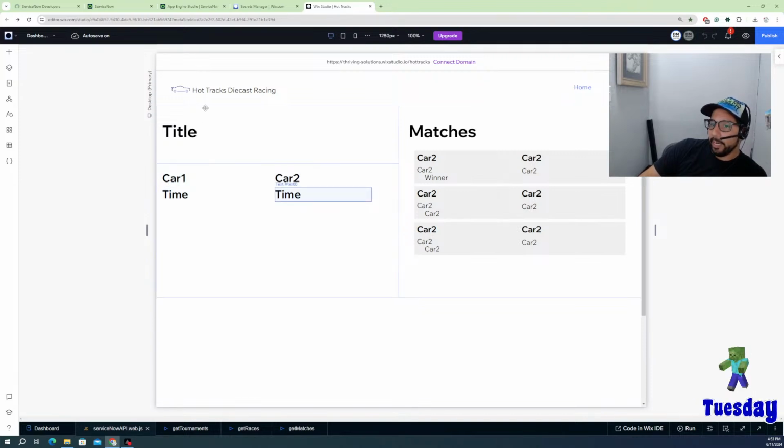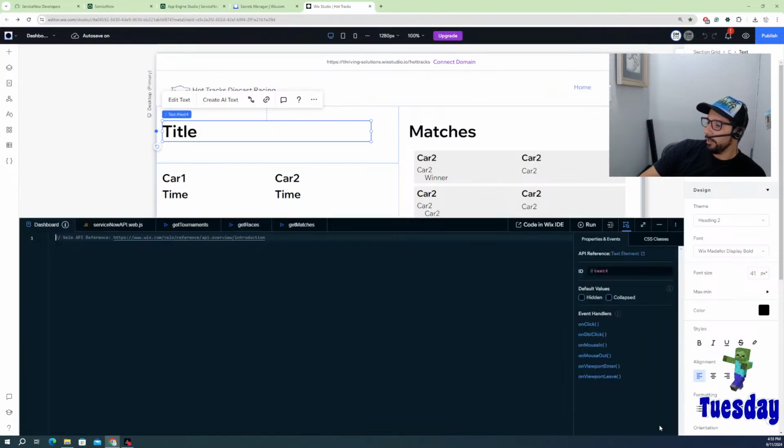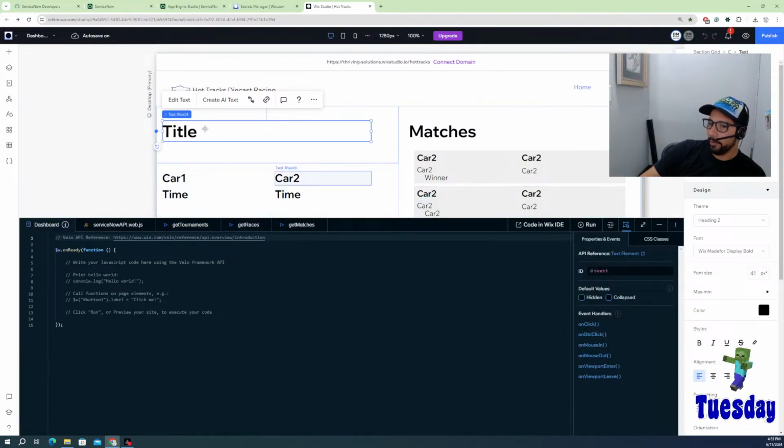In the meantime, what I would like to do is see if we can connect these to our data. The first thing we need to do is label stuff. If we go here, everything has an ID. I like to have a standard for how I label my items, so I'm just going to go really basic here.